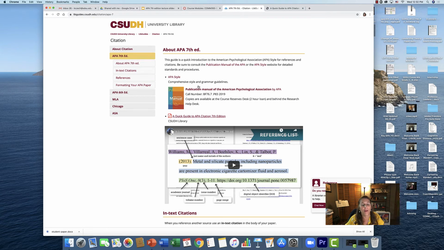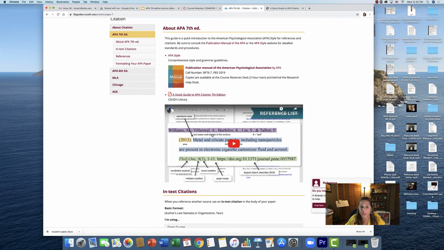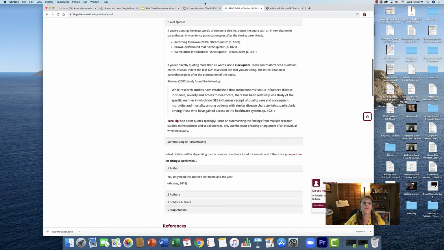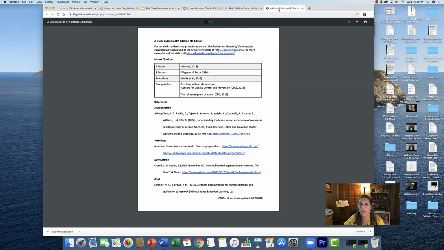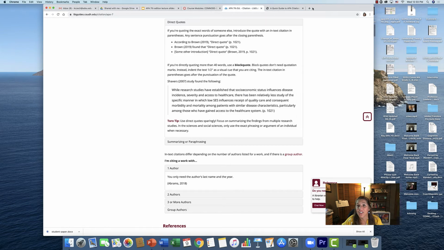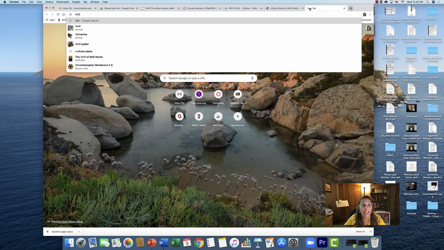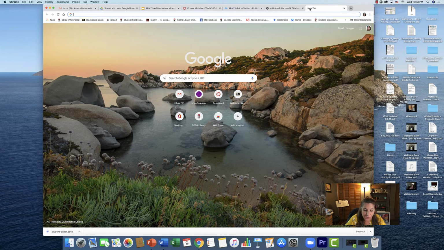So this is a handy kind of small sheet that you might want to look up. I got it from CSU, where it goes through and kind of gives you everything about how to cite. There's so many websites that will help you through all this. So it's really a matter of having a good handout that gives you concise information that you need to know. So the other place you can go, of course, as I mentioned, is OWL Purdue. And you may want to do that as well. That's a very good source.